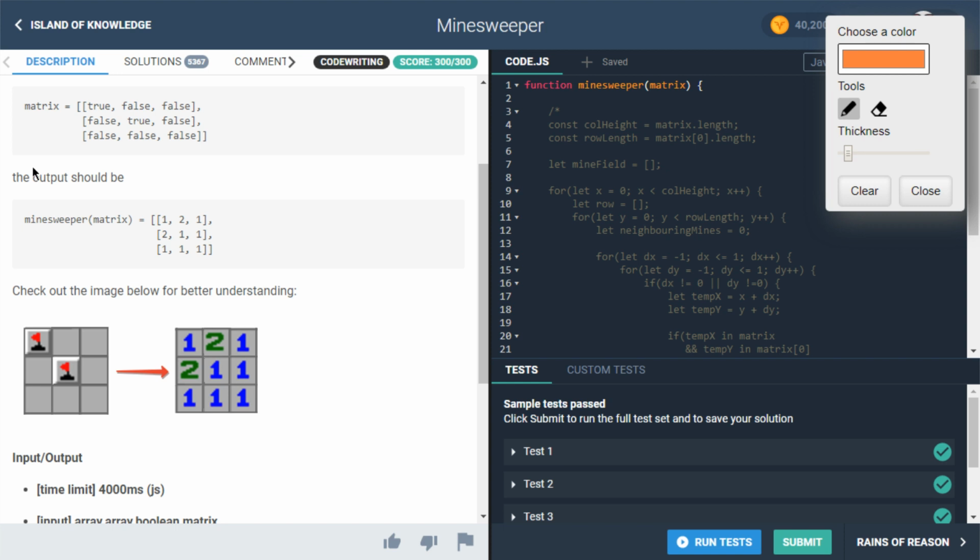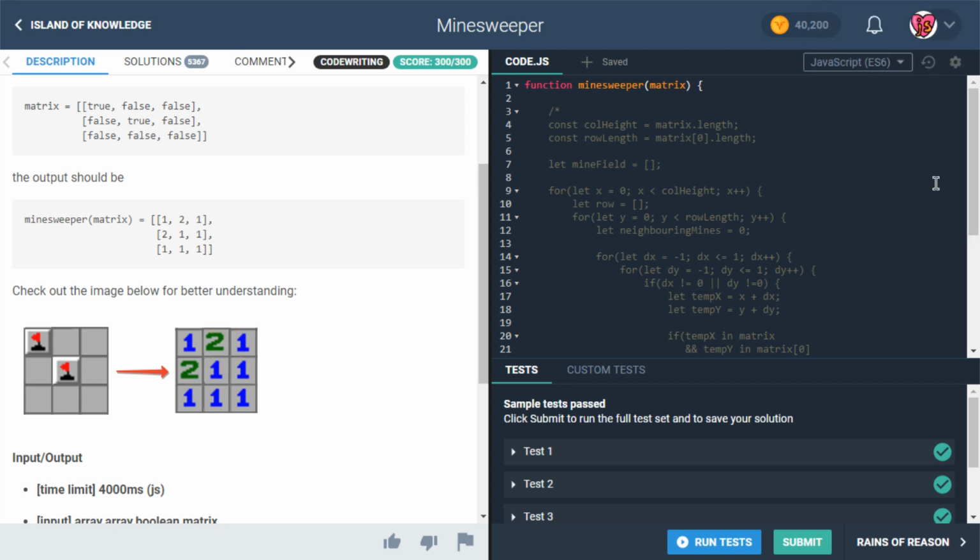We say, for example, this guy over here. And now, again, we're kind of repeating ourselves because we're saying, is that a mine? Is that a mine? Okay, so the point is, we don't need to keep checking where the mines are. We kind of already know where the mines are. So the mines are here and here.